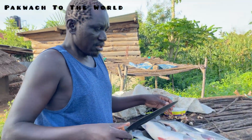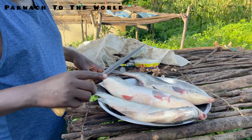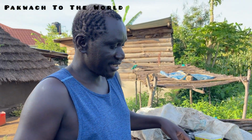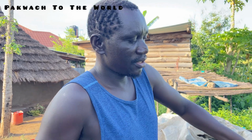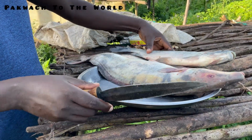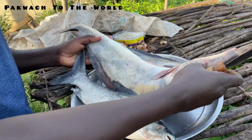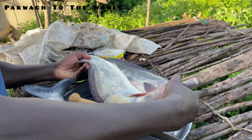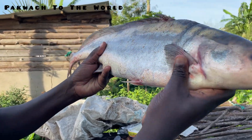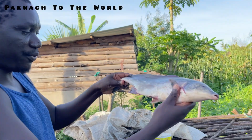Okay. So these are our catch from last night. I'm going to sun dry it. Now, in order to sun dry it, I need to, what do you call it, flatten it or cut it in two pieces? That is, open it flat. So these are two different types of fish. This one we call cobia. This one is cobia. I don't know the name in English. It's the same. This is also the same type of fish.